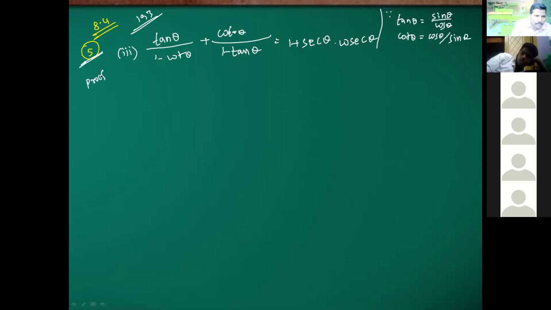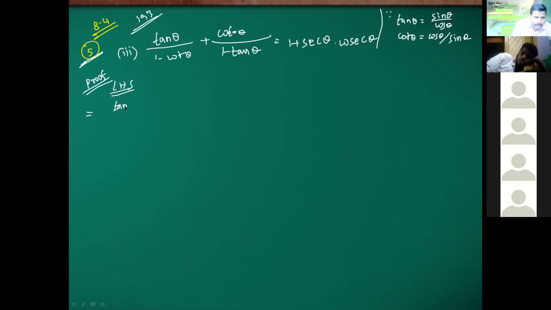Proof. I'm taking left hand side here. Left hand side, which is a critical one. Sir, you are taking suddenly left hand side. How you are telling me suddenly you are taking left hand? When you looking the what is the left hand and right hand, which is the critical side, that you take, bring the simplest one. That's it. So I feel the critical side is left hand side.